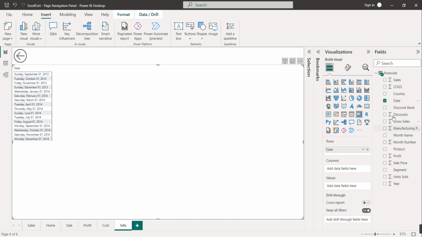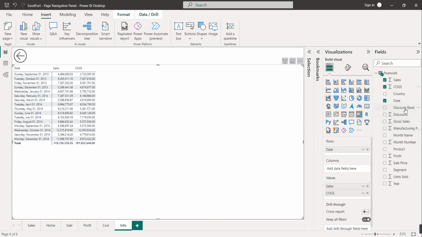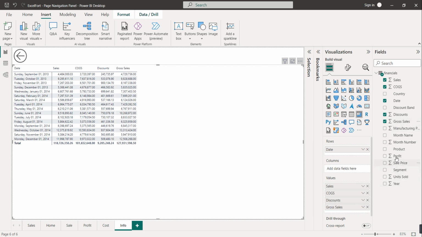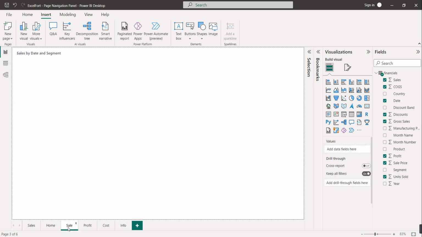In values, you can add sales, cost, then you can add discount, gross sales, all details you can add, profit, sales price, units sold. Okay, so this will be your info page. We have created a back button here.